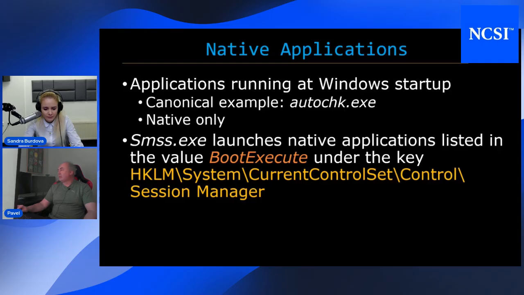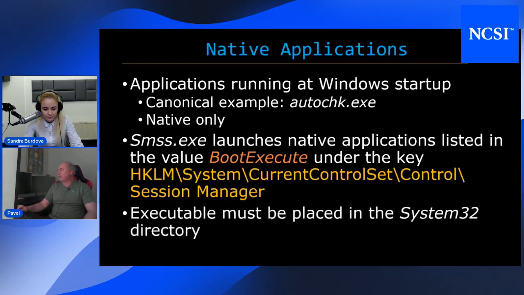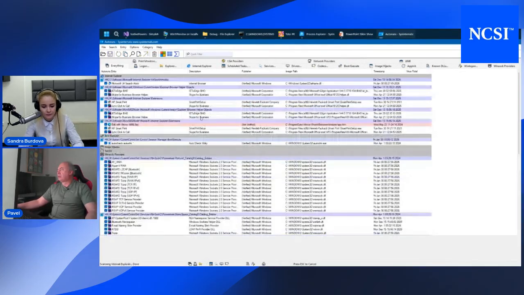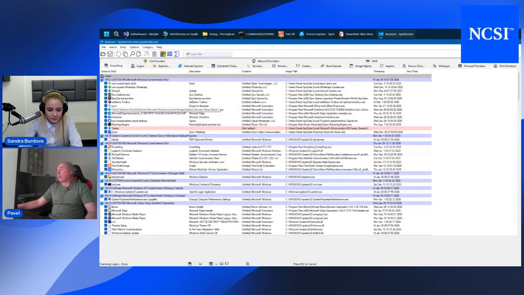You can see this by looking at the registry, of course, but you can also use some tools, like in this case, Autoruns from Sysinternals. You're probably familiar with that tool, and if not, it's a nice tool to look at. It provides information about all the things that might happen automatically without you necessarily knowing. So there's the Everything tab here, but there are some other tabs which provide a subset of that information. And one of them is Boot Execute.